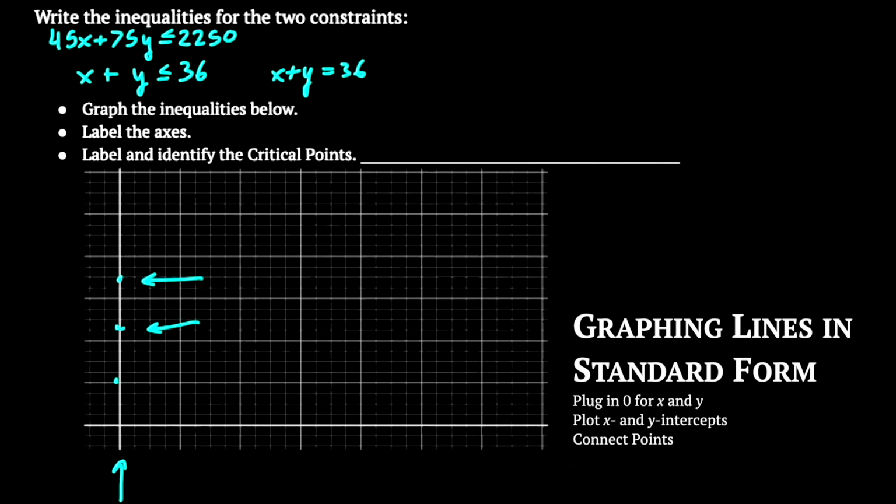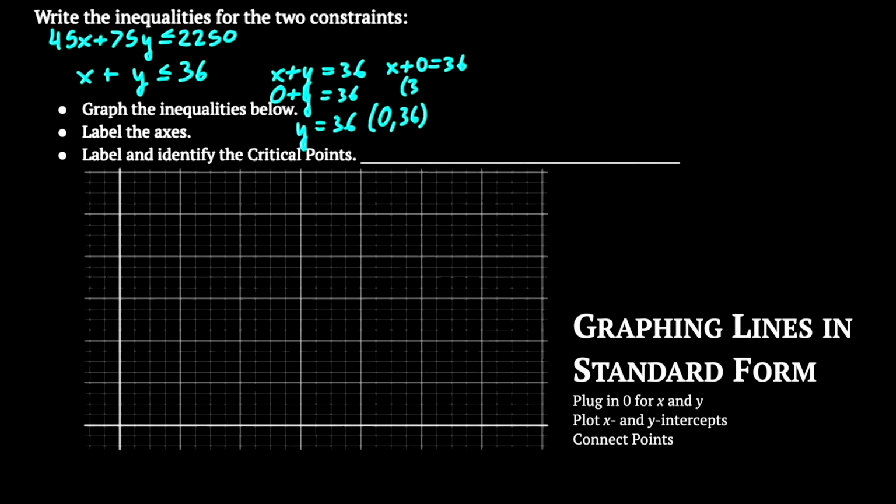In other words, I don't know the y value, but I know the x value for the y-intercept is going to be 0. So if I plug in 0 into this equation, I'd have 0 plus y equals 36. And so then the solution, y equals 36. All right, so I know the y-intercept is (0, 36). And if I plugged in 0 for the y value, it'd be the same thing, right? We'd get x equals 36. So the x-intercept would be (36, 0). And I'll do the same thing for the other inequality.